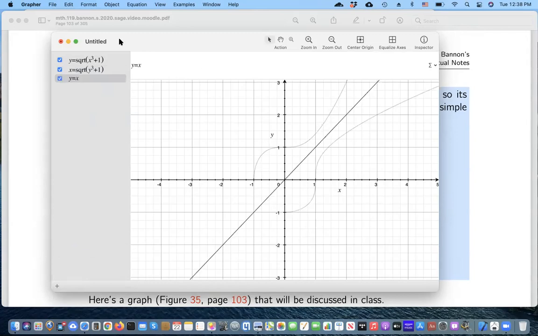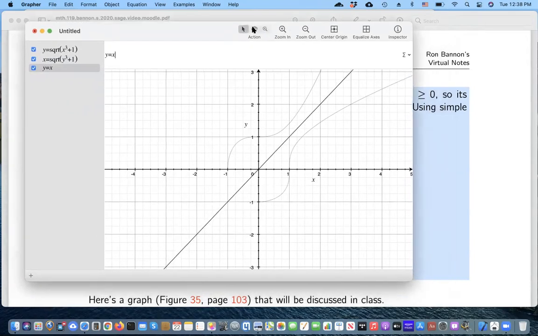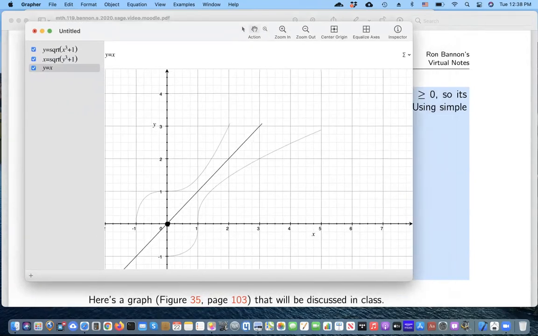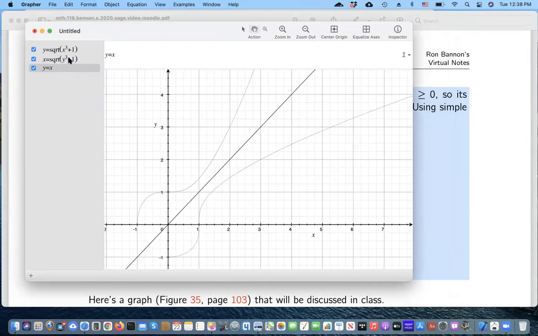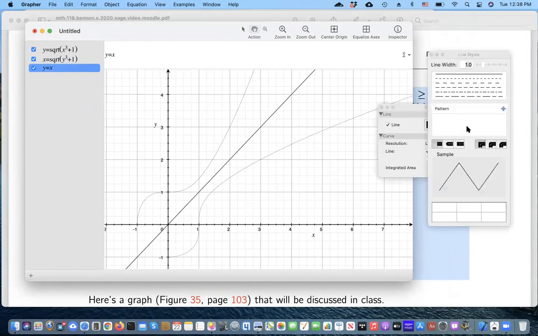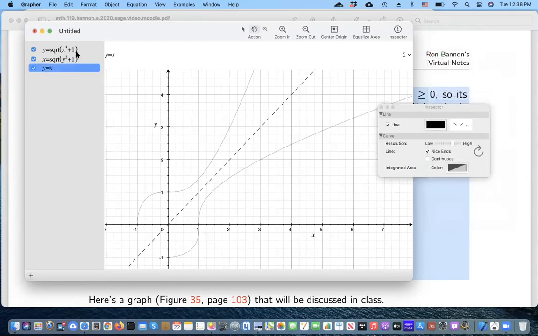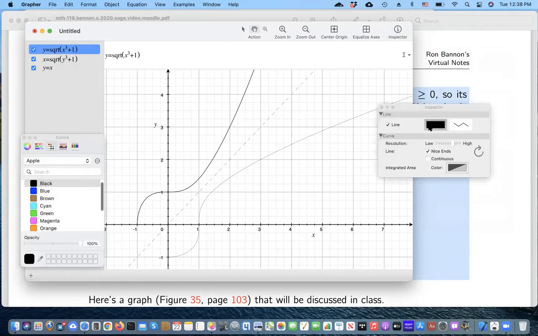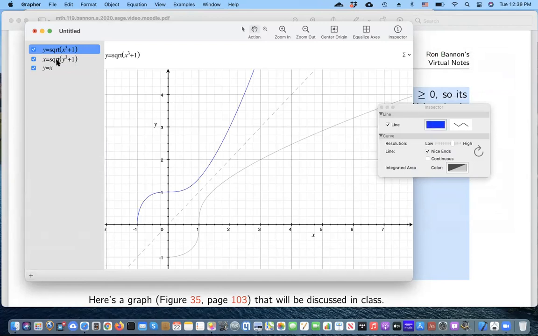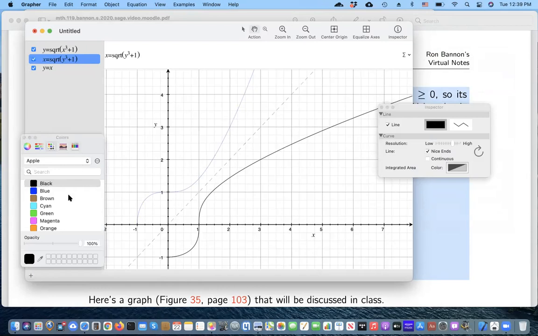All right. Let me just talk about pulling this guy around a little bit. And I'm going to pull it down here, get a better picture. I'm going to change this line to a dashed line. I'm going to use the inspector to do that. I got this. And I'm going to change this guy to, I don't know, a different color, okay? Let's do blue. And you make your decisions. All right, let's do the other guy. And I'm going to change that to red. All right, we got a picture. Whoops, sorry about that.